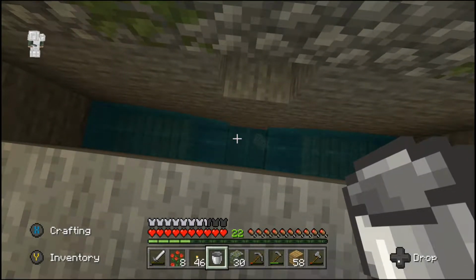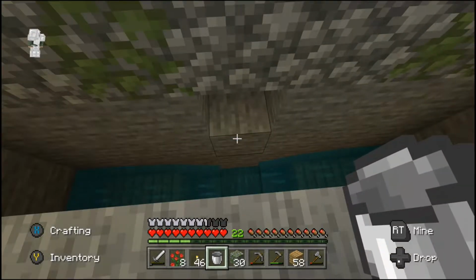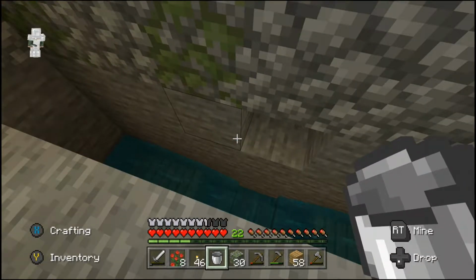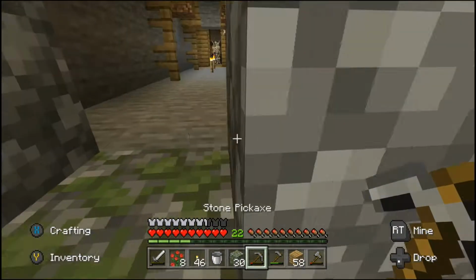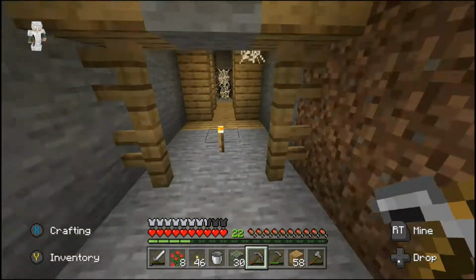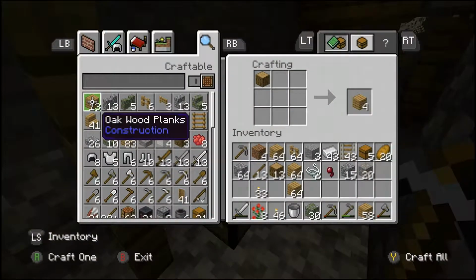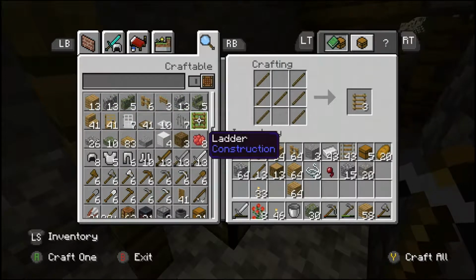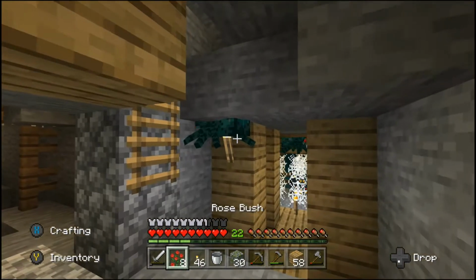And to prevent myself from getting water down into that place where we'll be attacking them from, I'll get a fence or a ladder or something. Something that doesn't allow water to pass through, but you can still attack without it being a full block.